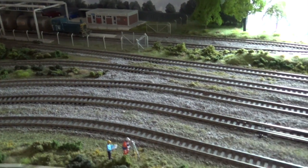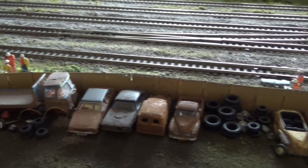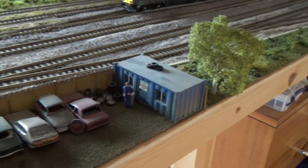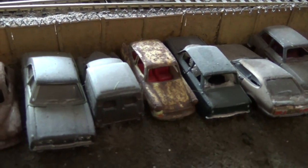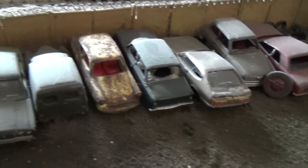And then an office block for the workers. Carrying round along the line side, we have a scrap car yard, and again I had fun making this. Gave me a real good chance to use scenic rust and those kind of products.